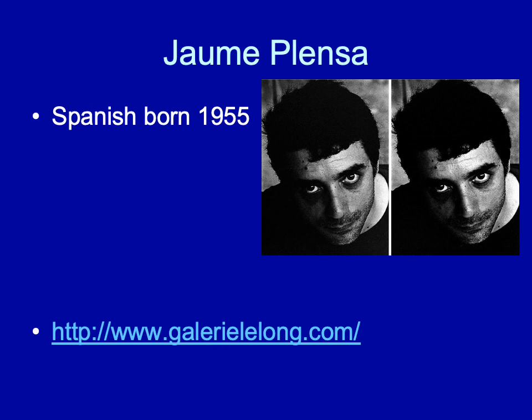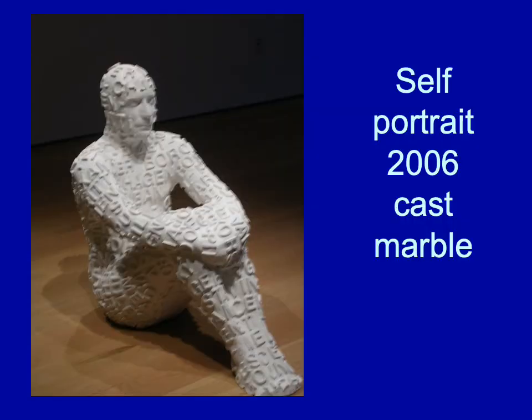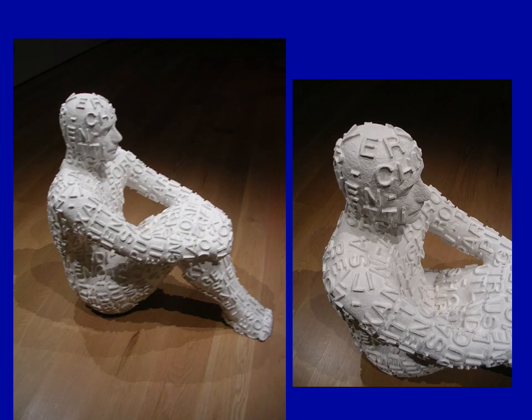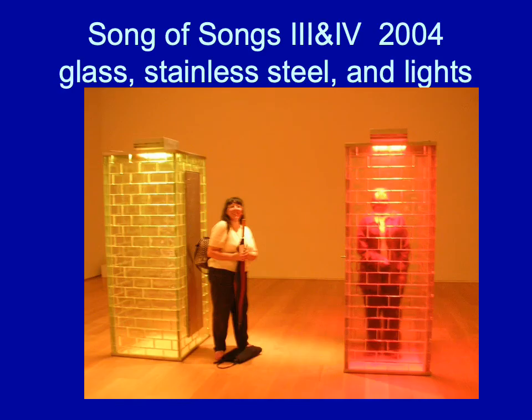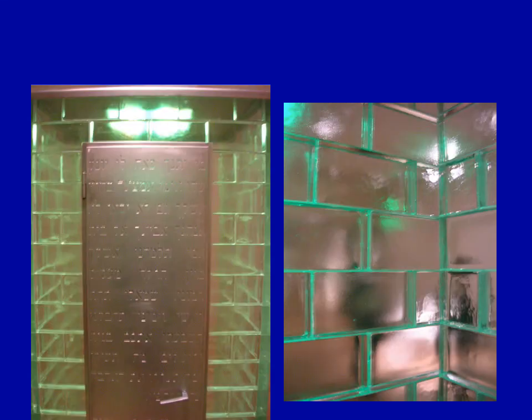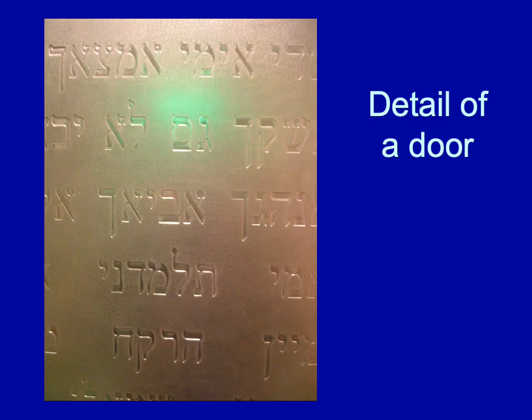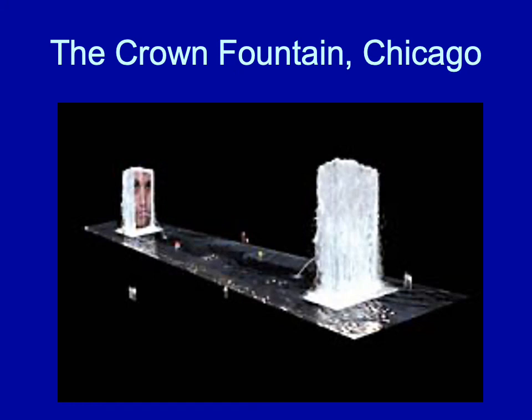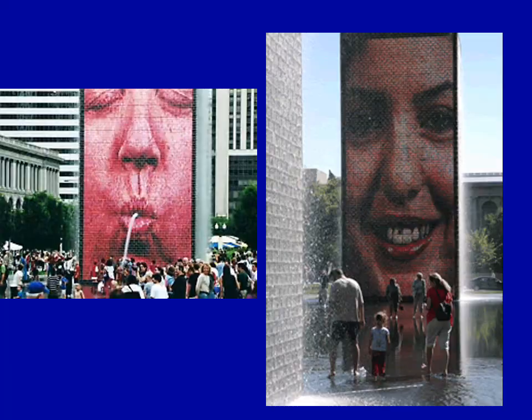This artist, Wame Plenza, has work all over the world, but he also creates installations, and usually they involve sculptural pieces as well as interactive pieces where the viewer has to get inside of things and walk around while the sculptures are there as well. He also created a public sculpture in Chicago, this was the maquette, but it's these two long pillars that have projected imagery of people spitting out water, and water actually comes out of it, and it's a public fountain that people play in.